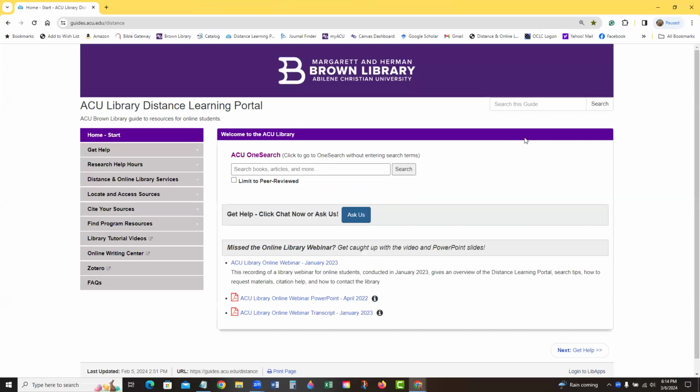Yeah, I'll share my screen and I'll talk a little bit before I do a sample search. We're doing a sample search for this particular assignment, which we get a lot of questions about over the years, because it's not like a regular assignment where you're trying to find information about your topic. They're giving you a topic and then you have to find information around that. So it's going to be done a little differently.